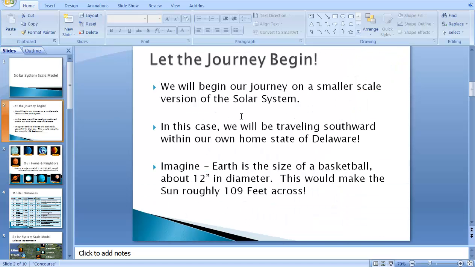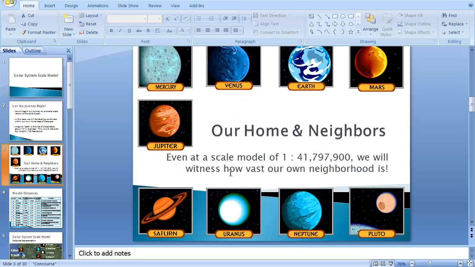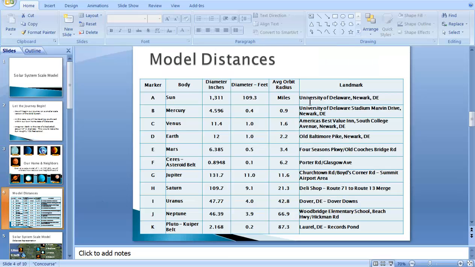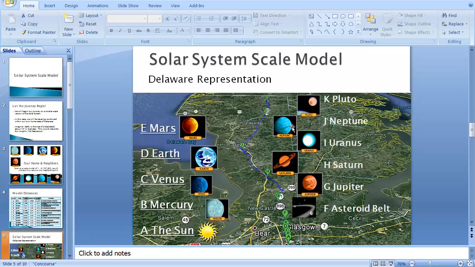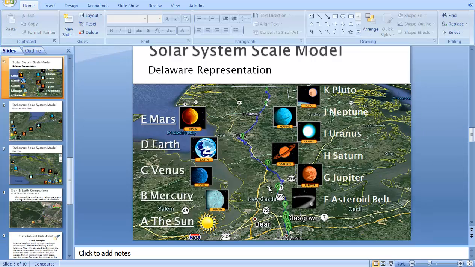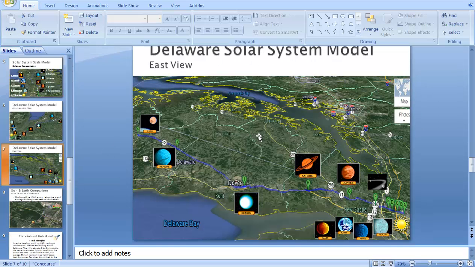So they came up with their concept. They set up the scale of their system, gave me a lot of information, showed me their scale, laid out their landmarks in this format, which is a little bit different, but I was okay with it. They put all their information in here and they did their landmarks, and then they laid the system out like this. Now what they did that helped them get maximum points was they also did a second one where they ran it in a different direction.